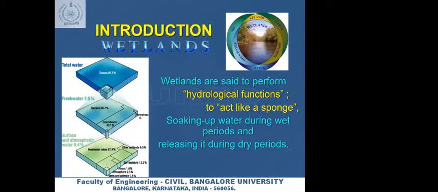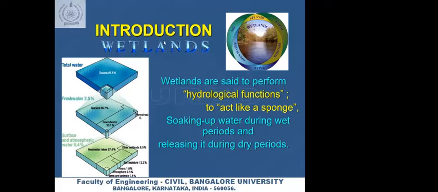Before going to further discussion, in the right top corner you can see a simple line diagram that shows the wetland at the center, with three circles. One circle is for air, another is earth, and the other is water. Where all these three meet, we can expect the wetland. Where air and earth surface meet is what we call upland, where water and air meet is open water, and where earth and water meet is the benthos. Of course, these are well-known terms, but I'm trying to link the terminology wetland where all these three meet. That doesn't mean that wherever all three meet there must be a wetland, but it is a possibility of wetland.